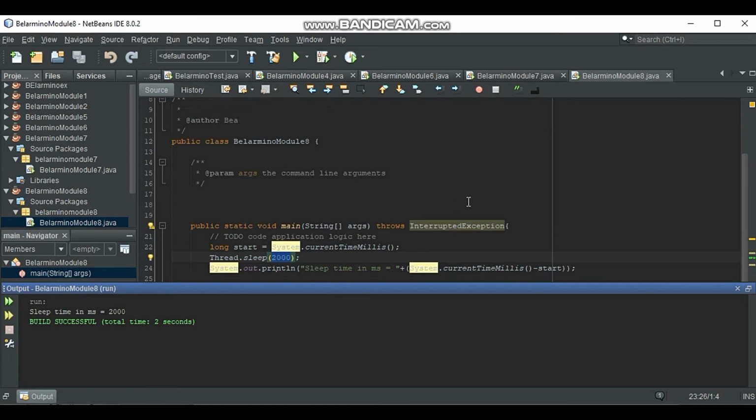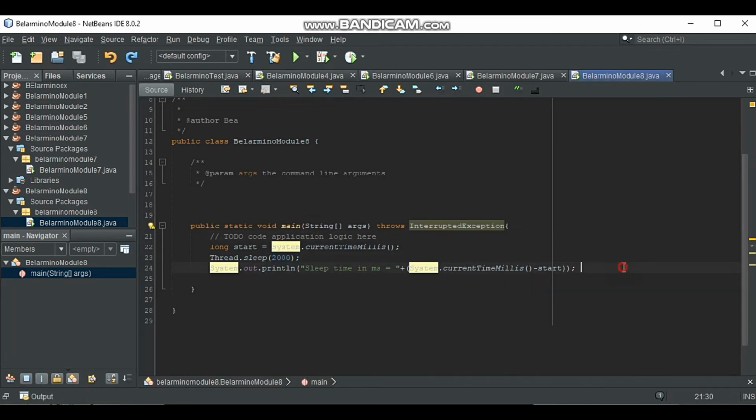Resume running the code. Now let's proceed to unchecked exception, which will be the last topic of this discussion. But let's remove this first. I hope you understand this simple code.